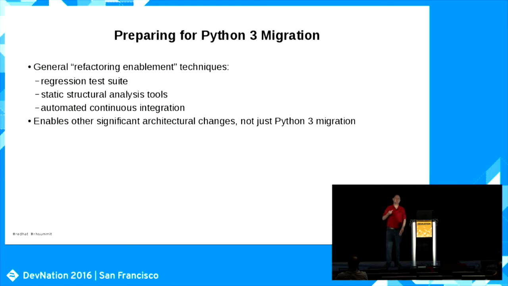And the thing about this is that it's not just about getting ready for Python 3. These kinds of changes just let you move much quicker in general, because changes that you were previously scared to make suddenly become not so scary. The refactorings that you would previously say, we can't do that, we might break something, you say, well, we did that, everything still passed, static analysis still says everything's okay, we're prepared to take that much risk. And that then enables, amongst other migrations, the adoption of Python 3.